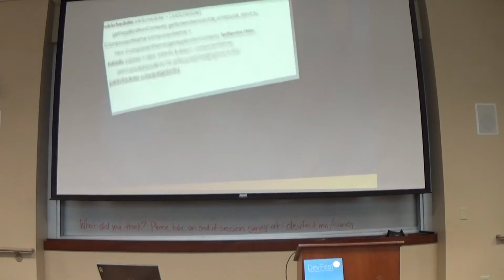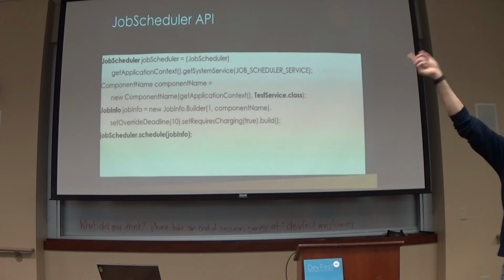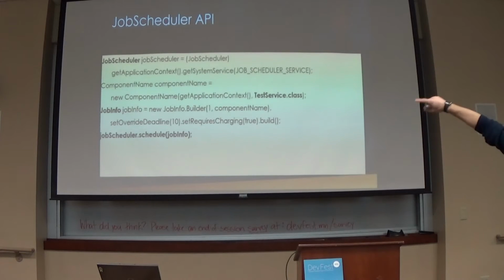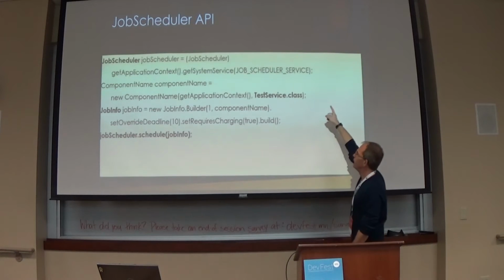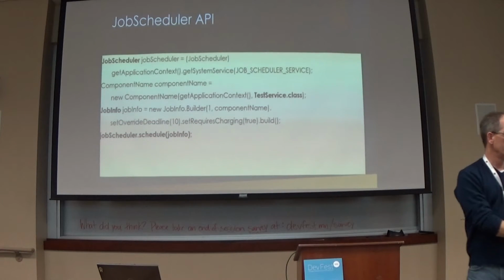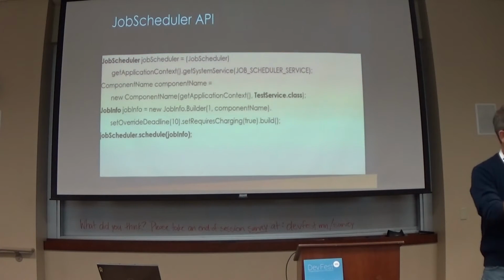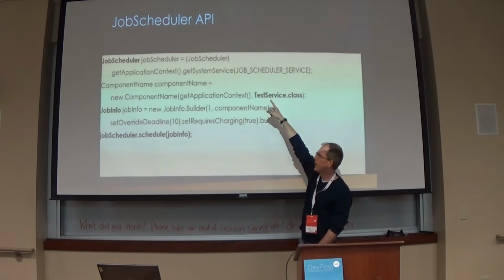So it's a very nice API for your application to determine when and whether or not to do work for the user. Here's a simple little example of the API. Again, this could be a very big discussion, a big class on the JobScheduler API, but just to give you a touch of flavor. JobScheduler is another one of our system services, a new system service as of Android 5. Everything comes from getSystemService. You have to develop what's called a service class. No, not a service like the service that you're used to today. There's a new type of job service class out there, specifically around building a task that you want to execute under this job scheduler.